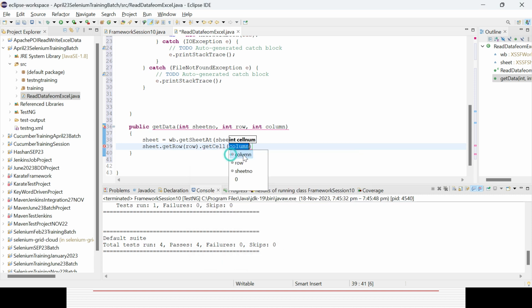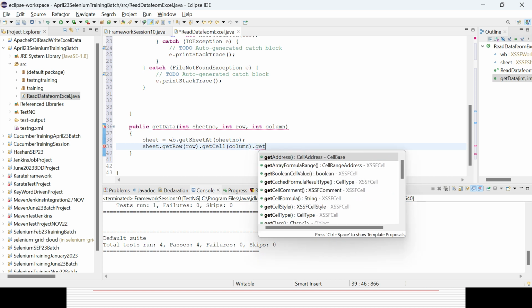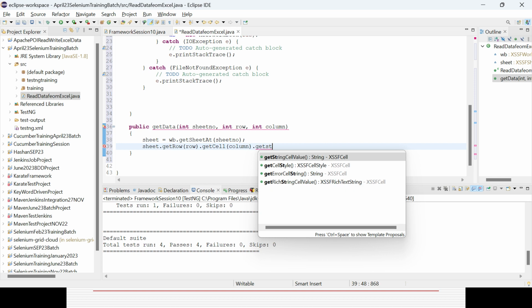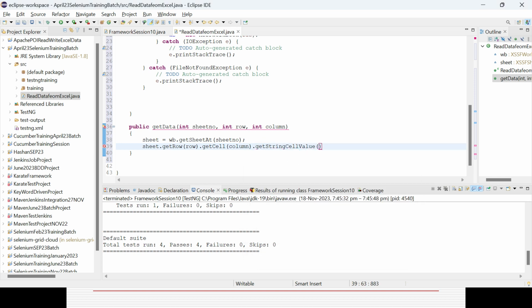Here I can give the column reference, then dot getStringCellValue. That is the way I can get the cell value, whose return type will be string, right? So I will be storing it in some string, say string data, and I will be returning the data. Otherwise how will I store it, right?